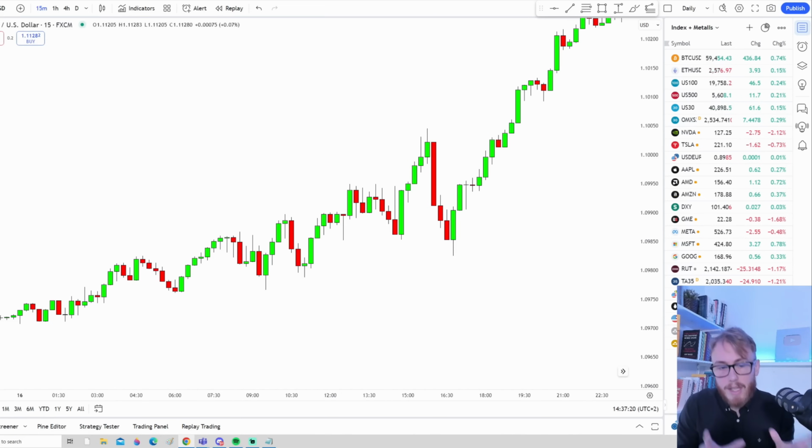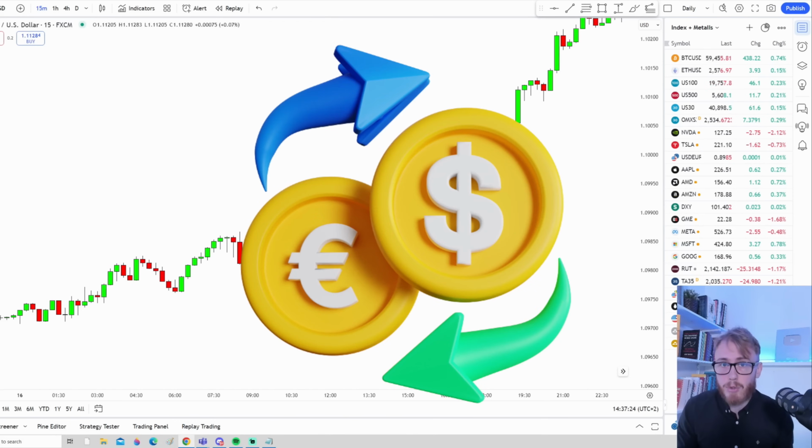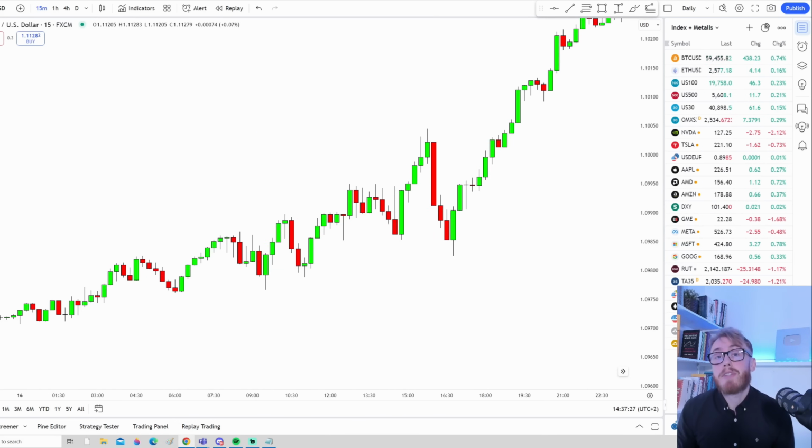Alright guys, so now let's jump back into TradingView here. I'm currently looking at Euro US dollar on the 15-minute time frame. I know a lot of you guys are often asking what time frame I am looking at and what I am trading, but it's not really important. You can use the failure test pattern in the short-term time frame, like for example the 15 minutes, but you can also use it on larger time frames as well. But now, what about this pattern? Let's take a look at the pattern here.